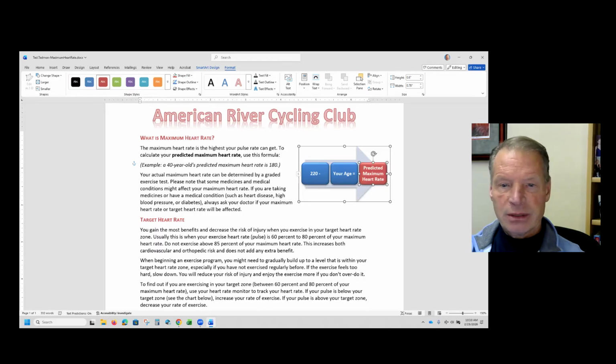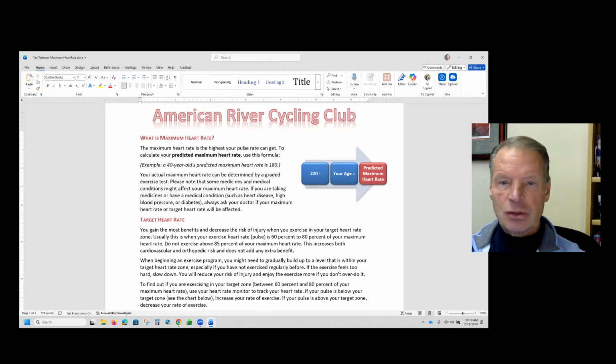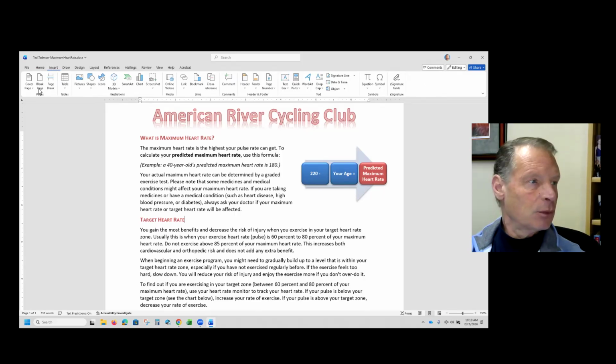Okay, that brings us down to step number 8. Okay, now we're going to insert a picture and position the graphic. And remember, you downloaded the resource picture already, so that's what we're going to do now. So it says place your insertion point at the end of the second session, target heart rate. Okay, so I set it right there. So on the Insert tab, we're going to insert a picture from this device.